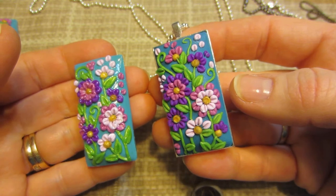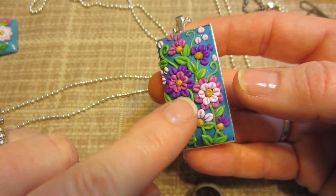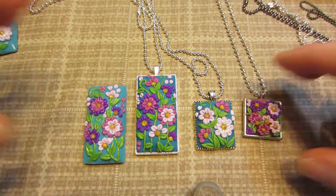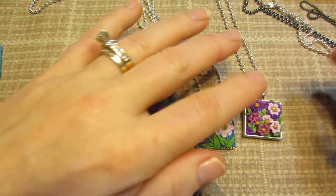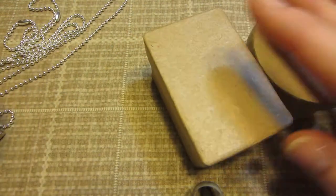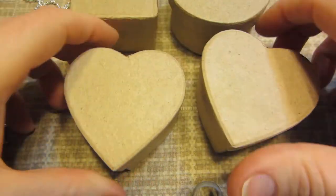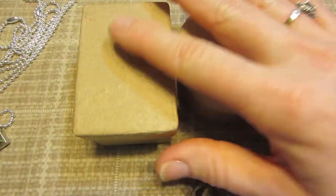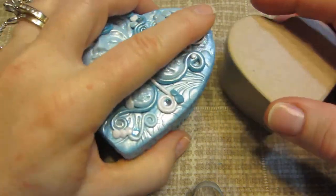I should have either made a different color flower there, or put this pink one over here and the purple here — that's what you've got to kind of figure out with design. That's all my bezels for now. But then I was at Hobby Lobby and I found these little paper mache boxes. I got five — two hearts, a circle, a square, and an oval. Just for size comparison, this is the little heart that I did previously. This is small, it's kind of cute, it's more petite.